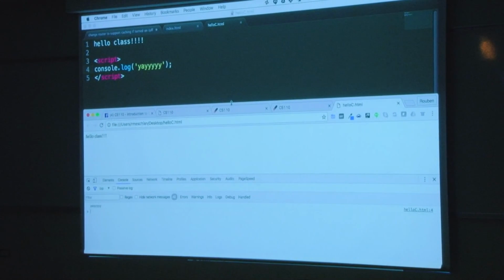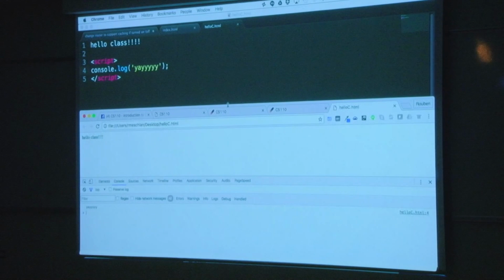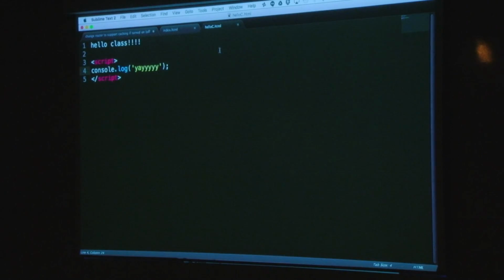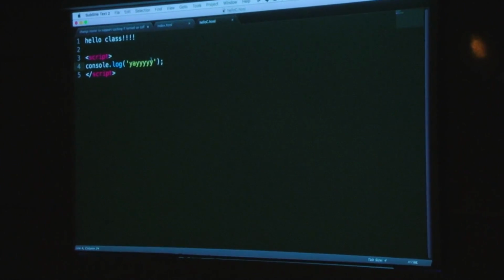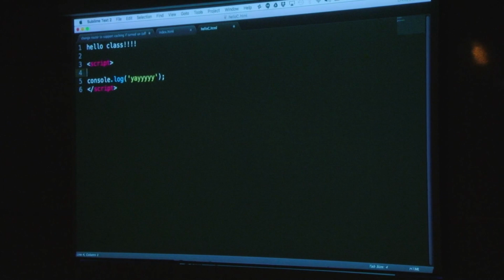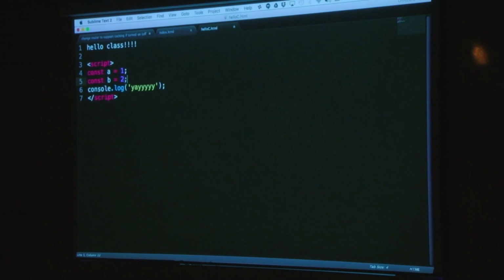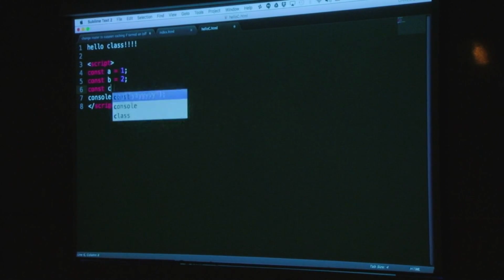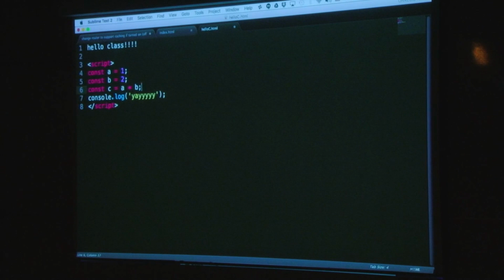That's all that is. And to answer your question, notice that this is nothing more than an HTML page. I put in a script tag and I put in JavaScript. So for your homework, all you have to do is make 2 variables, right? How do you make a variable? const a = 1, another one, const b = 2. Let's do some math. Someone help me do some math. c = a times b, woo! Someone help me print c to the console.